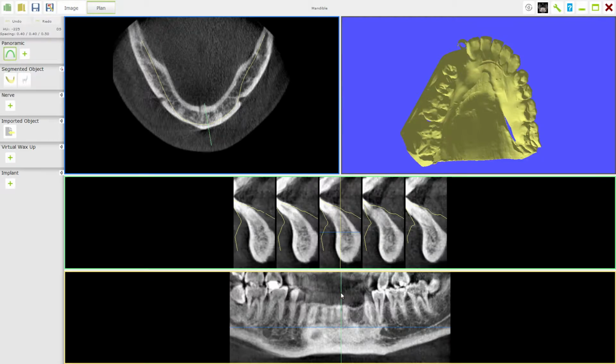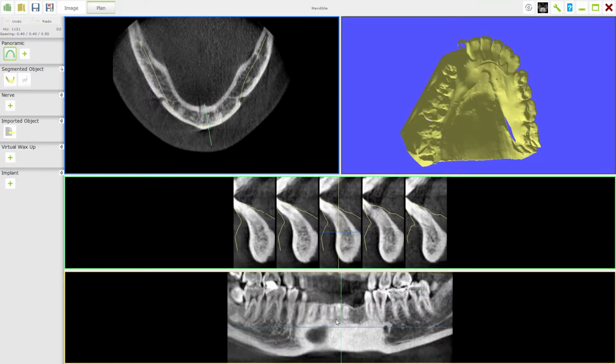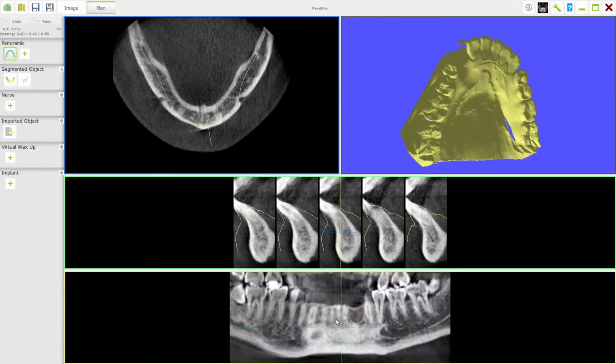Here on the OPG view we have the green line, and that's lining up with the green line there. So we get to see all these images from a different perspective: OPG, transverse slice, actual slice. If I position the cursor onto the OPG view and just twist the roller ball, you can see what's happening. The picture of the OPG is changing, and this is what we really want. We want to see that area there.